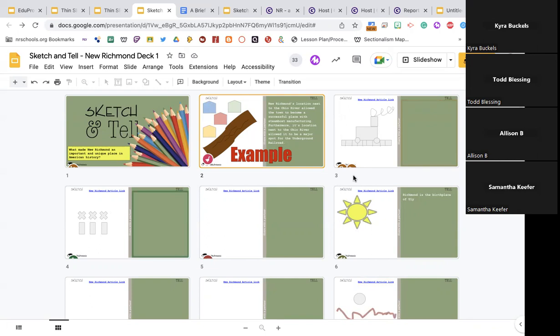The only thing I will say is I don't modify stuff. I rarely do that. If I do modify, it's with a reading. I'll have ChatGPT change a reading to a 5th grade level, or a 3rd grade level, because I have different levels of reading students in my classes.